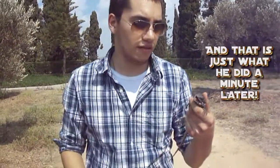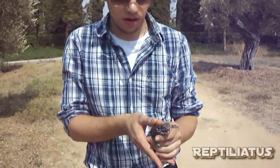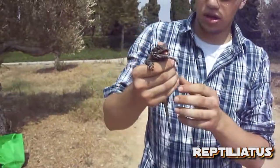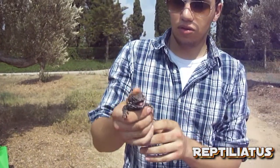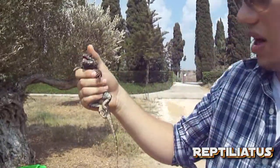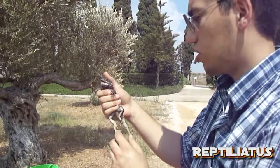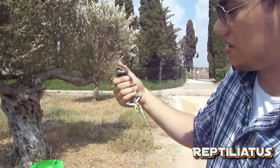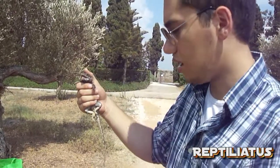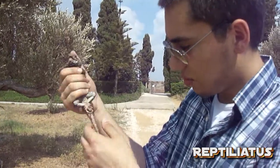For holding a lizard, you just kind of take the animal like this — you have to make sure you have the lizard firmly. You want to hold him in your hands with his back legs hanging gently, without too much pressure. You want to rest your thumb over its head and clasp its body. You can't hold too hard, and never grab a lizard by the tail.